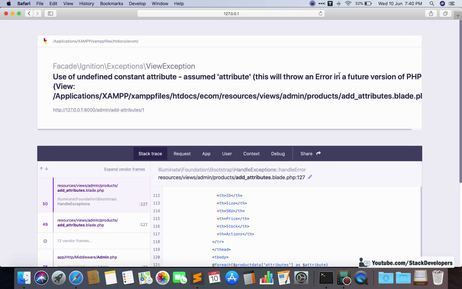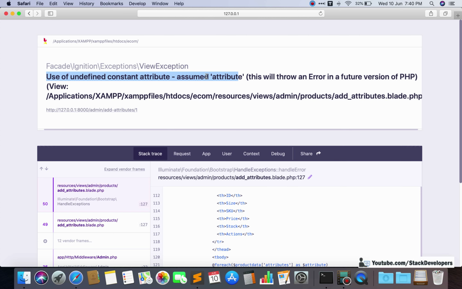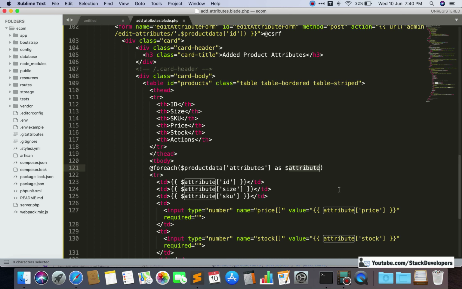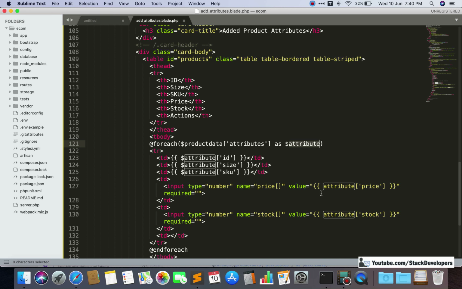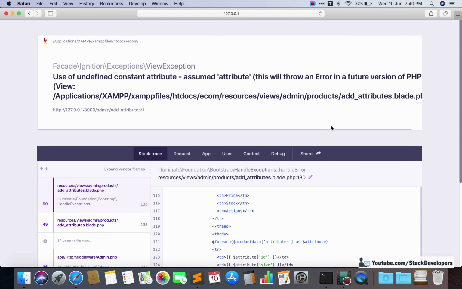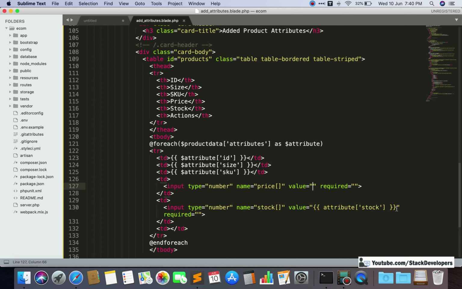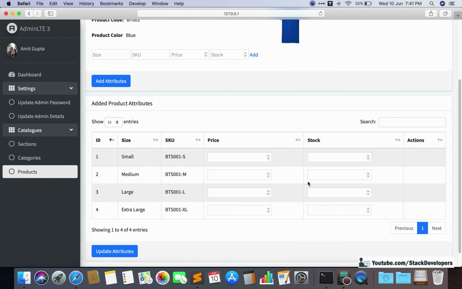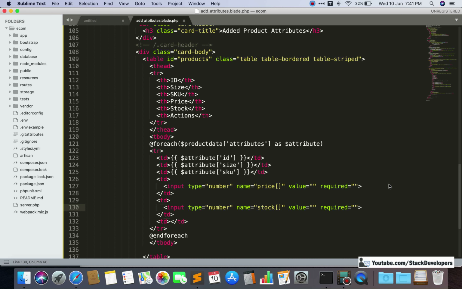I am not sure why the issue is coming. I am going to remove this one and we will see. And now it is coming for the stock as well. So I am going to remove this stock as well, and I am going to now put values once again, and we'll see why the issue is coming up.